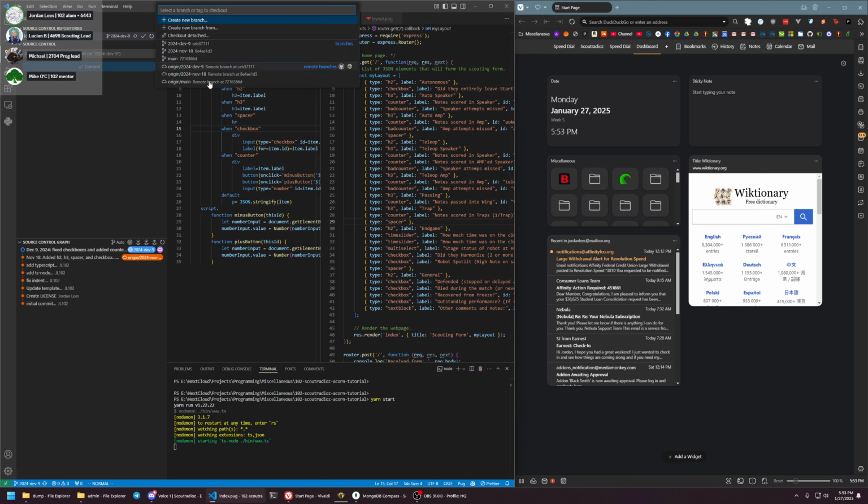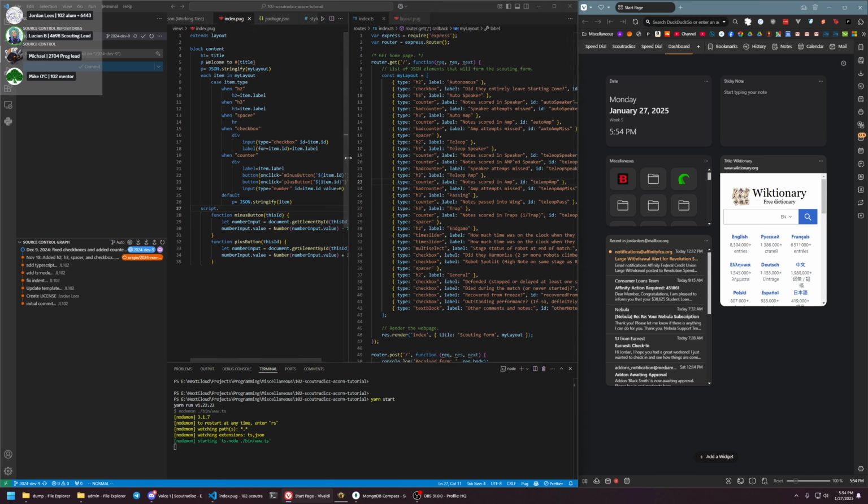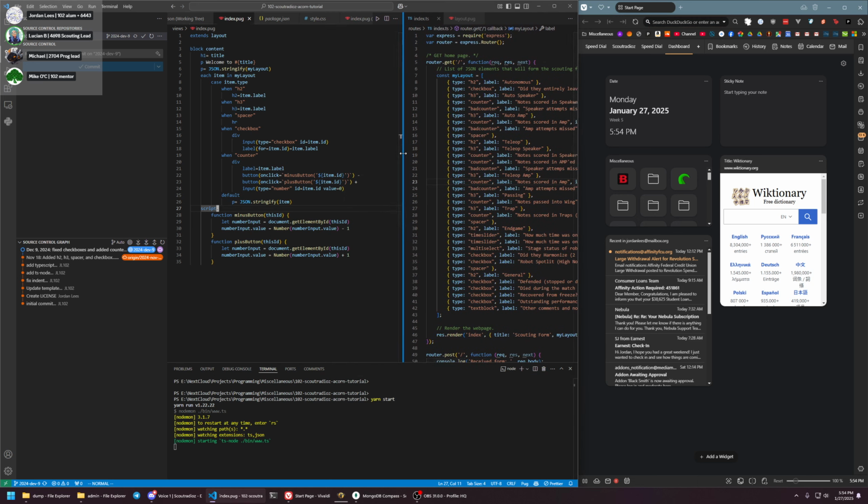Where did it go? Could one of you guys show me the code that we had from our last session? Just because I want to see how different it is. I'm trying to find mine. I think mine disappeared somehow. I factory reset my computer from last time, so I actually lost it too.